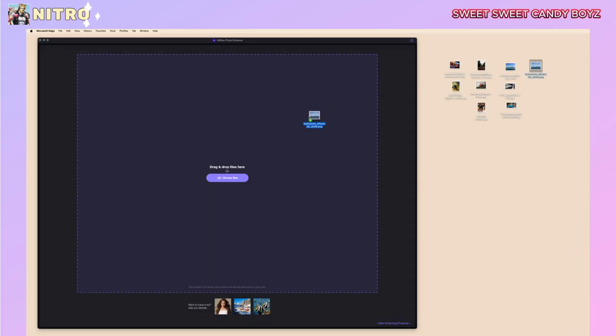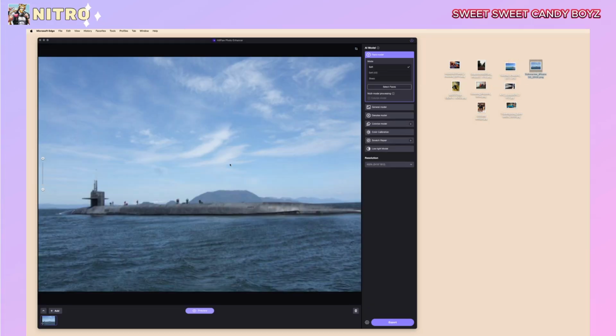Starting off with this iPhone 3G picture of the submarine I was stationed on in 2008, you'll immediately notice the noise, graininess, and lack of resolution. So, let's run down the list of the AI models and which one, or ones, might best fit to correct these visual imperfections. Face Model, as the name suggests, is best for improving low-quality portraits and face resolution and has three different improvements to adjusting a softer or sharper image.